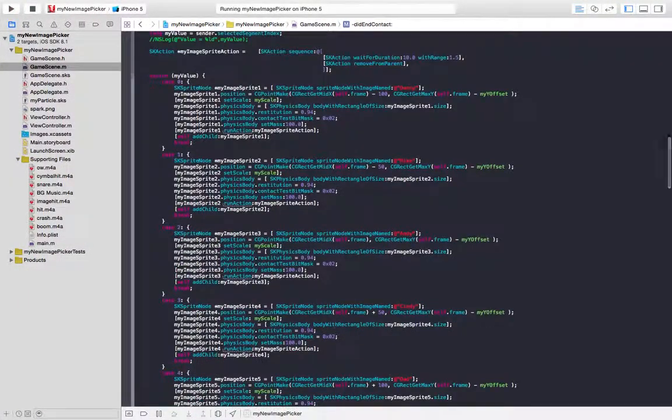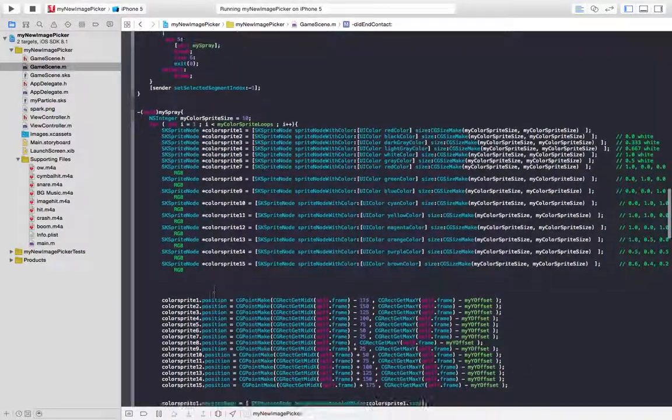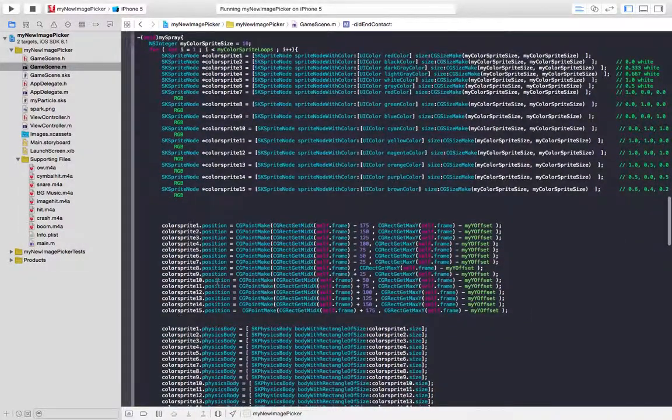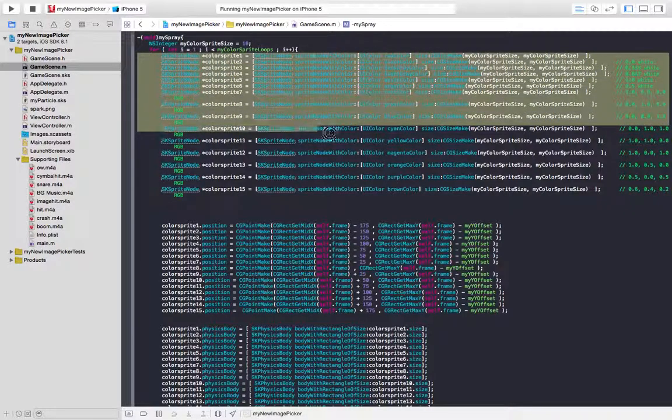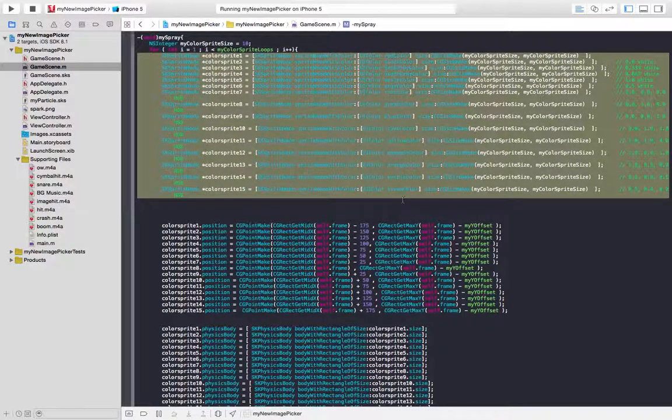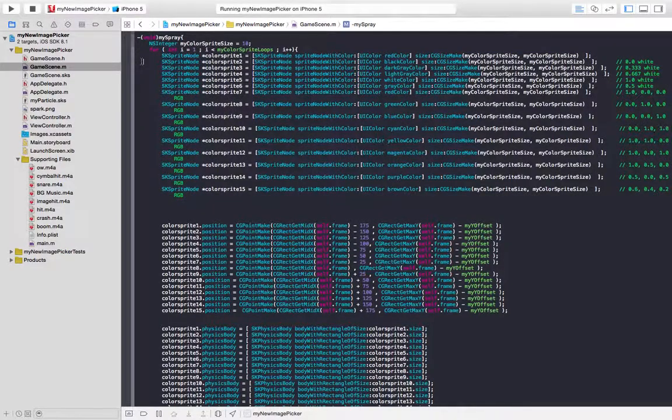So we have a little method here called mySpray, and what mySpray does is it makes those little color sprites. It declares 15 color sprite nodes, right? Color sprite 1 through color sprite 15 here, and initializes them to be different colors.